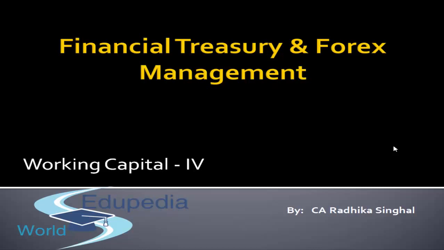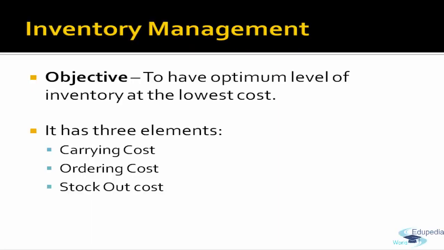Why is inventory management important? When a company procures inventory, cash is invested in the procurement of raw material. That raw material is held for a period until it is converted into finished goods or into the WIP stage. But apart from that, there is a certain cost involved because the company has to store that raw material. Moreover, there is also a cost in bringing that raw material from the supplier to the godown. For whatever holding period the stock is kept, the funds are blocked in the organization. So the objective of inventory management is to keep an optimum level of inventory so that the cost associated with all these components is lowest.